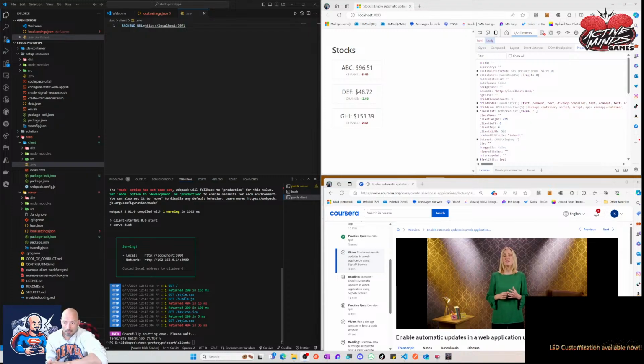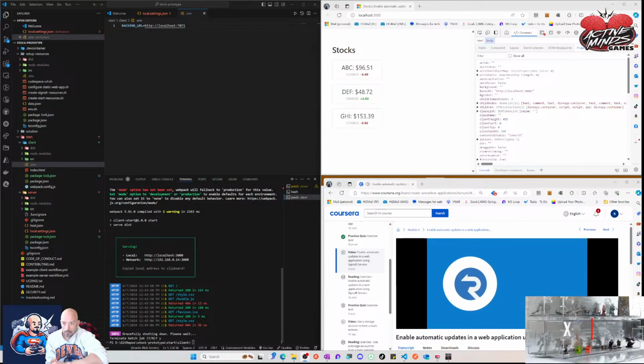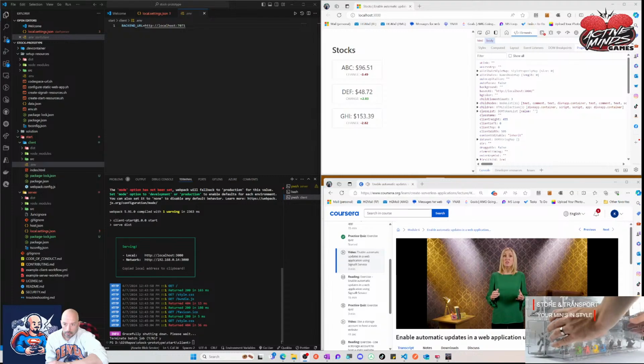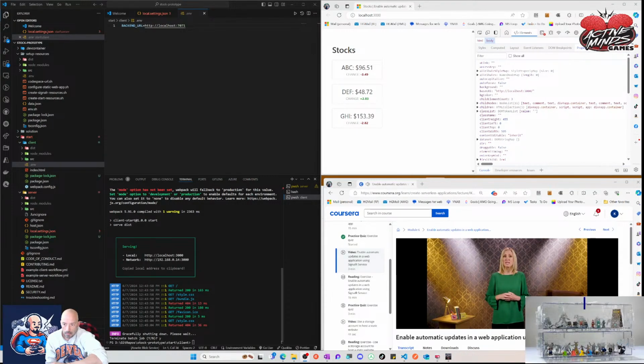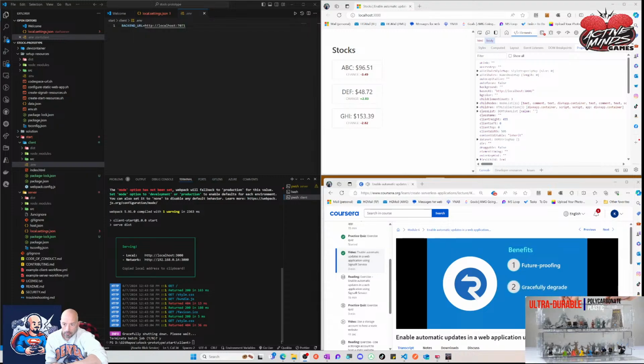SignalR provides 2 benefits to your application. The first advantage is future-proofing your app. As the web evolves and APIs superior to WebSockets become available, your application doesn't need to change. You could update to a version of SignalR that supports any new APIs, and your application code won't need an overhaul. The second benefit is that SignalR allows your application to gracefully degrade depending on supported technologies of the client. If it doesn't support WebSockets, then server-sent events are used. If the client can't handle server-sent events, then it uses Ajax long polling, and so on.